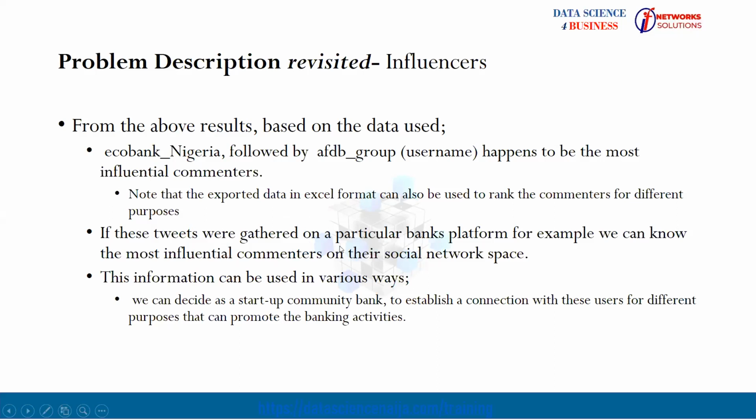The data that we got from Gephi, the analysis that we ran, even though we didn't use all of it in this training, can be used for a lot of things. Even though we just picked the eigenvector centrality, we have other centralities there, like betweenness. For example, if we want to know who are the commenters or users that form bridges between a lot of other users, such that when they get information, almost every major community in that network has already gotten it, and we want to target them, we might use the betweenness centrality instead of the eigenvector that we used. So this information can be used in so many ways as a result of the market research that we're carrying out.